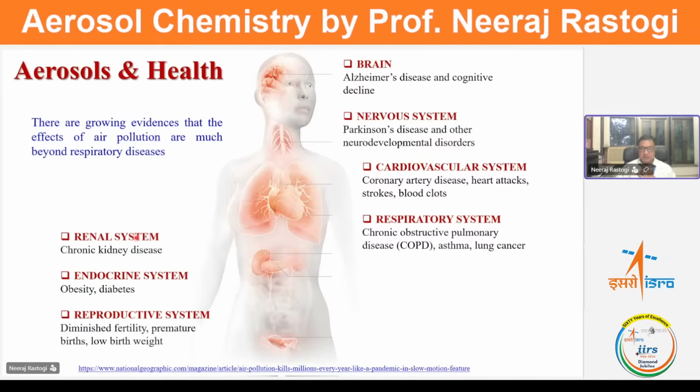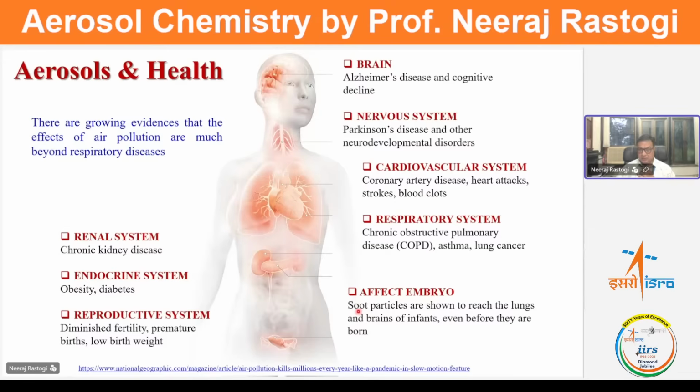They can affect the renal system and cause chronic kidney diseases. They can affect the endocrine system. It can cause obesity or diabetes. It may affect the reproductive system, which can diminish fertility. It can cause premature births. It can cause low birth weight. Even people have seen that aerosol particles affect the embryo.